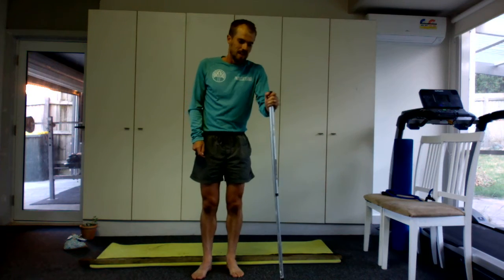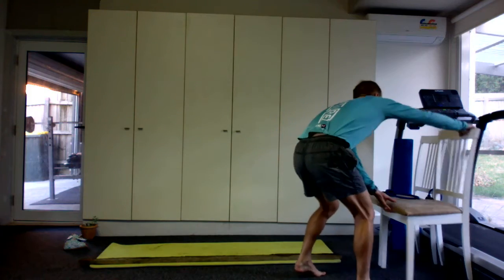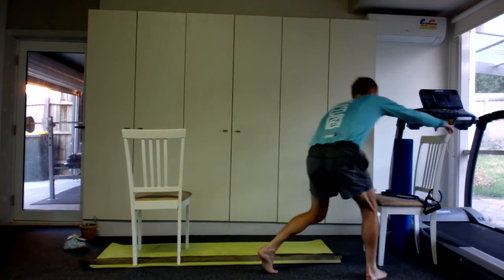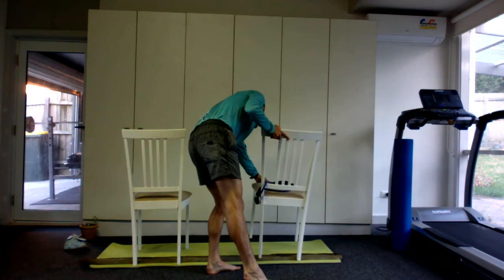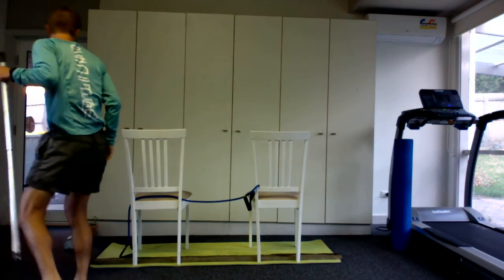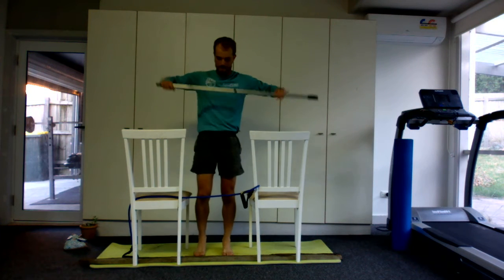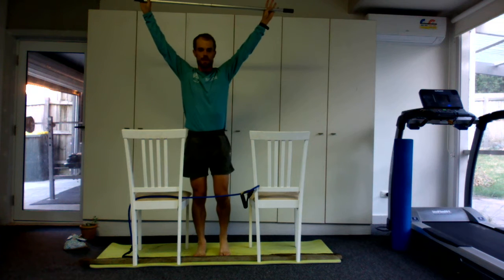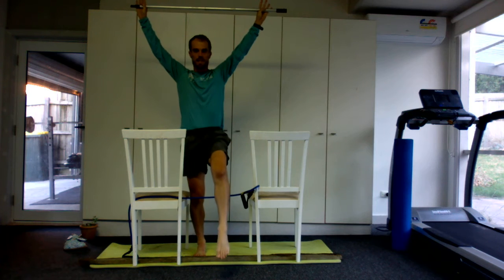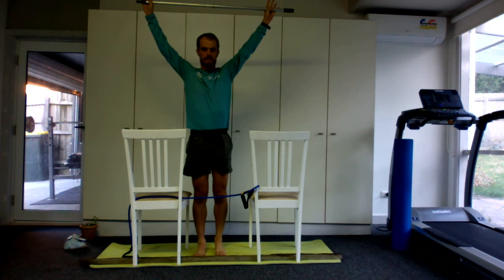Alright, so now the hurdle step. This is where you get the chairs and tie something between the chairs, like a TheraBand or a rope, at knee height. Okay, I've got it all set up like so. With this one, it's about knee height for me. Now this is the hurdle step, so you go dowel over your head, slowly lifting that leg up, tap the toes, clear the hurdle, and back in.